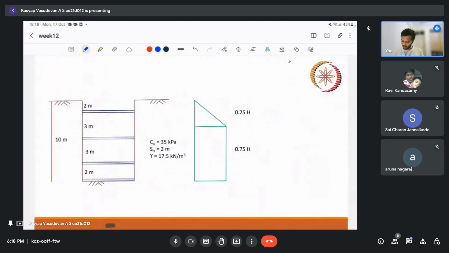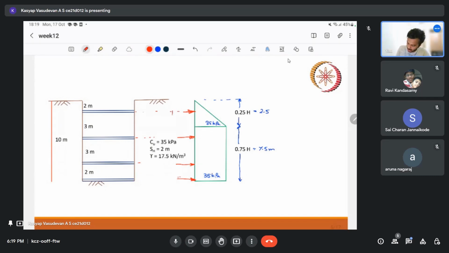Okay, so how will the profile look like? We have 35 kPa at the bottom, and this is 7.5 meter, and this is 2.5 meter. So if I am measuring it from here, we have 7.5 and 2.5. Okay, so this is also 35 kPa. And if I'm taking the load, it will act as a point load. Our braces, our struts, are exerting a load on this soil, so that will be these forces. These are the forces we need to calculate. If we can calculate these forces, we can easily design the braces, right?